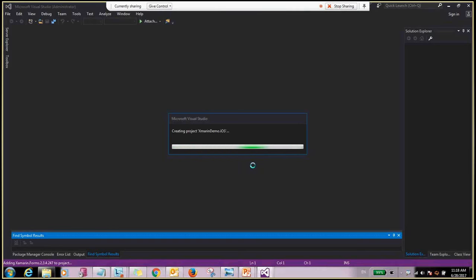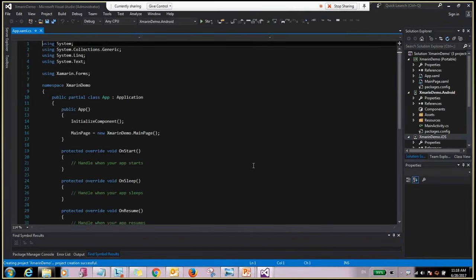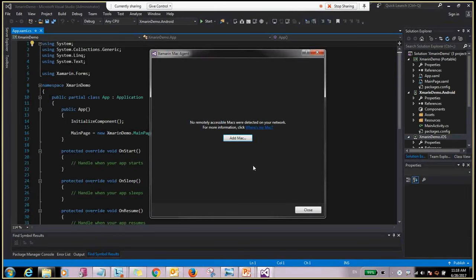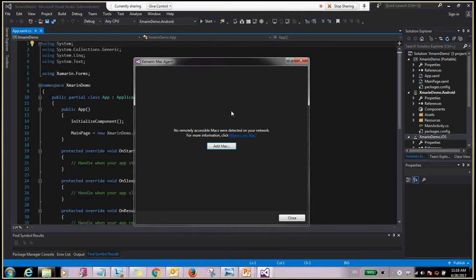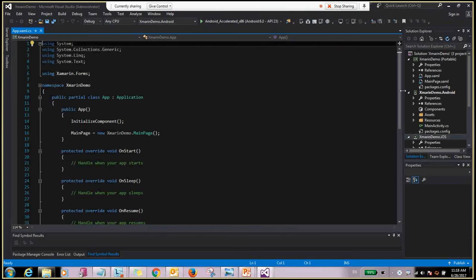And then for the iOS project, the first time it asks to set up the Mac agent. I'm not going to show you that, because for the moment we need to have a physical Mac machine to compile that. So skip that part.